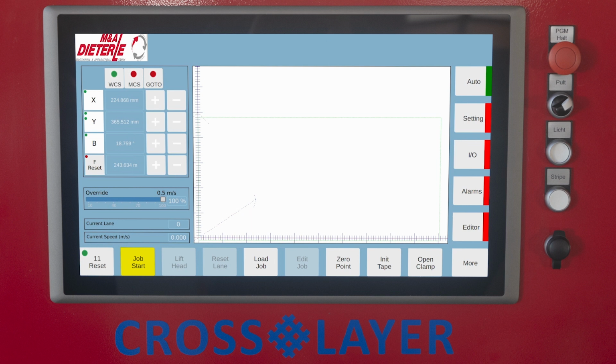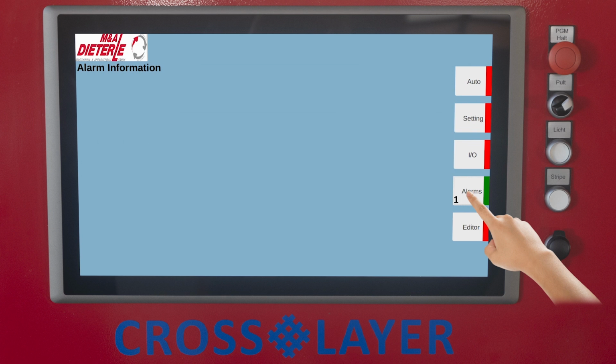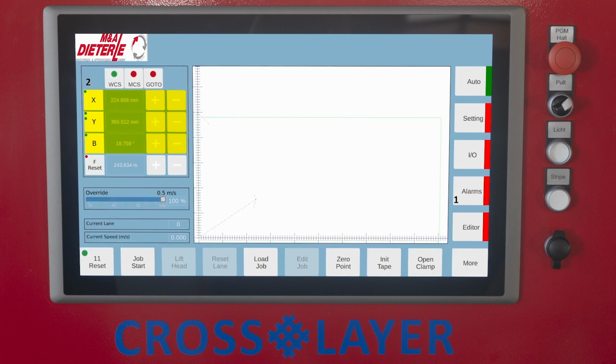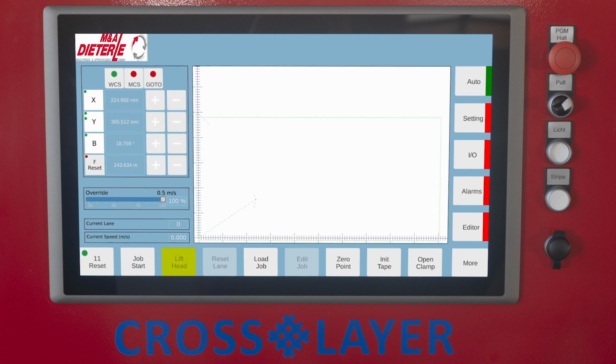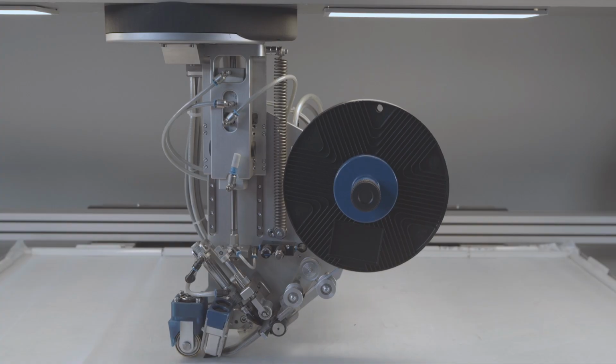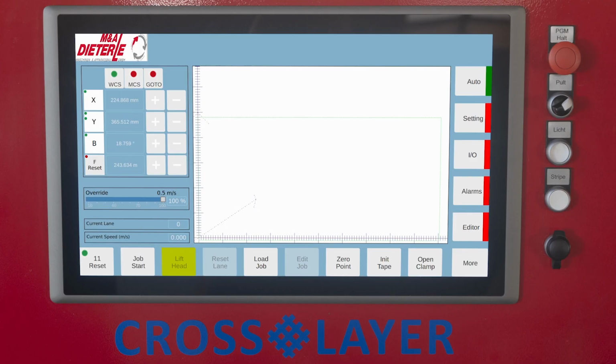Requirements for starting a new job: 1. No active errors. 2. The controls, except F, are active. And 3. A program is selected. Lift head. Lift the tape laying head. The button is inactive while the program is running.